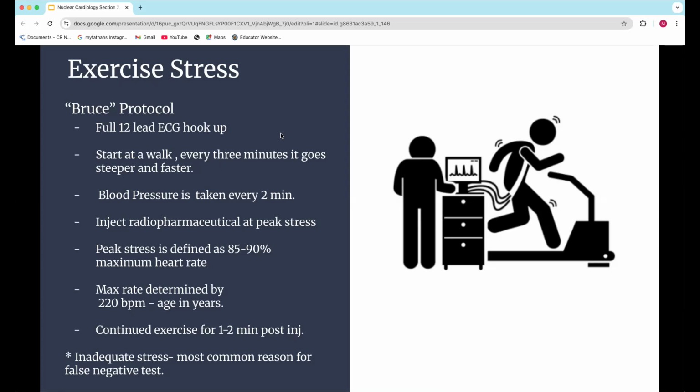Now, how do you figure out when you need to inject? Because what's at peak stress, which is 85 to 90. So all you do is you would times that by 0.85. Whoops, sorry, I did that wrong. Okay, so times it by 0.85, not 0.085, sorry. My calculator gave me a weird number and I thought, did I do it wrong? So I got 147. So my 85 to 90% would be 147.